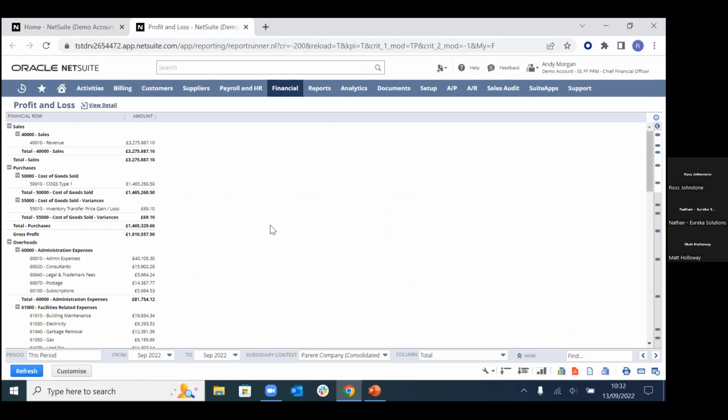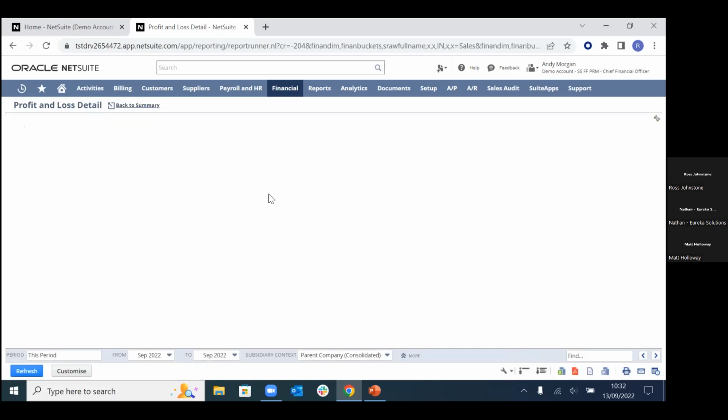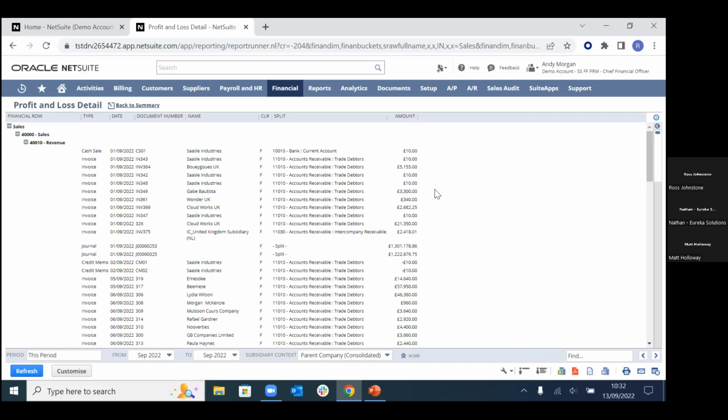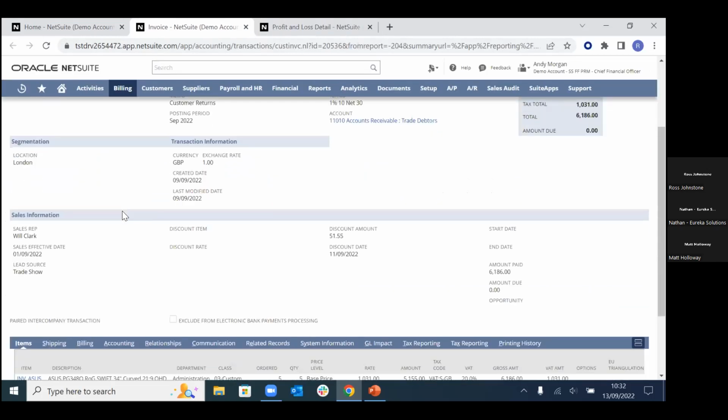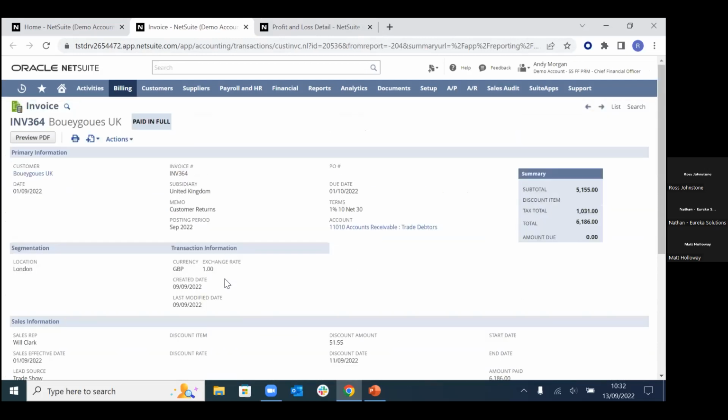So you see here we have opened up our P&L, and just to show you the ability to drill down, you'll see here if we click into our revenue, we have a breakdown of all of the transactional level of detail here. So say, for example, we then did want to interrogate these invoices further. Once again, we can use that browser functionality to open these in a new tab. Now, I'm not sure if anyone has been counting the number of clicks there from the home dashboard. That's taken around 3 or 4 clicks to get down to that transactional level of detail. So you see here we've opened up an invoice and we can see all of the transactional level of data that make up that consolidated figure.